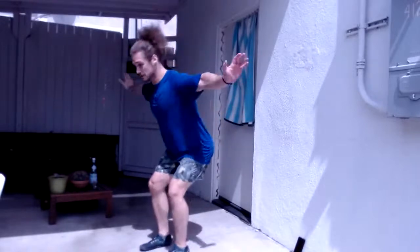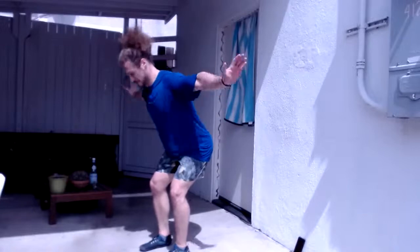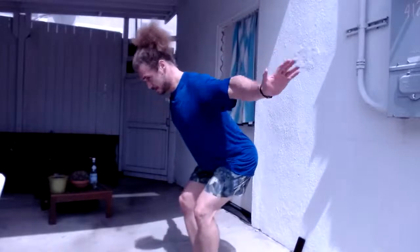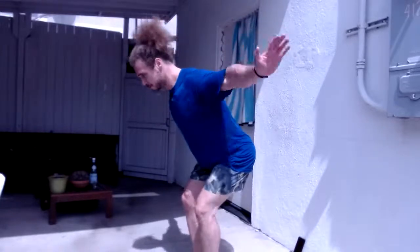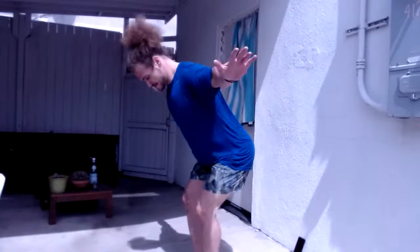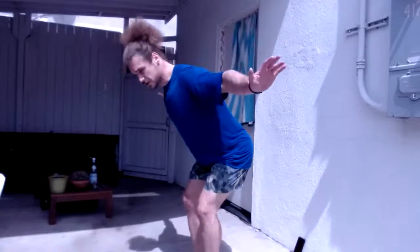Good. 10 seconds to switch. Next, we're moving to these circles, the rearward circles. In 3, 2, 1, go. Try to keep the elbows behind your body the whole time. Don't let them drift in front of your body. You can imagine being on the floor in the Superman.